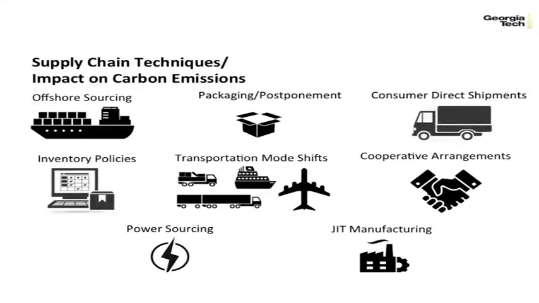There are a number of supply chain techniques, strategies, tactical moves, etc., that have varying impacts on carbon emissions. For example, offshore sourcing, as opposed to sourcing of goods from a neighboring state in the U.S., may increase logistics carbon emissions, as goods may have a road leg in the producing country, an ocean leg, and then a road leg at the domestic port, followed by rail transport or long-distance over-the-road transport, followed by potentially additional local over-the-road transport, as opposed to a short or medium-length truck or rail movement within a region of the country.